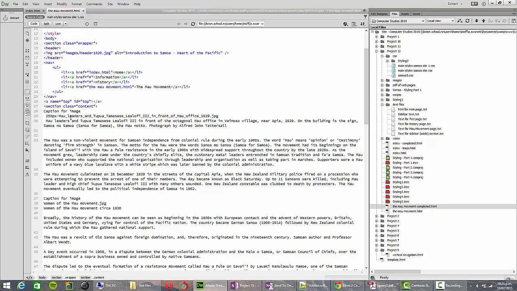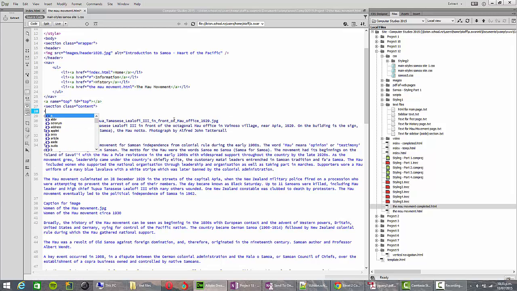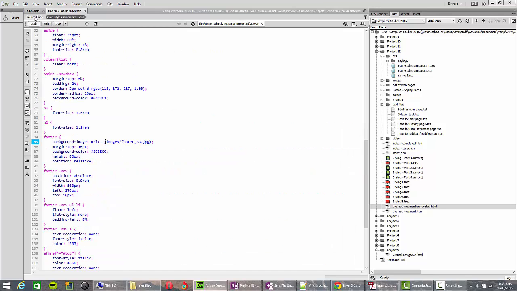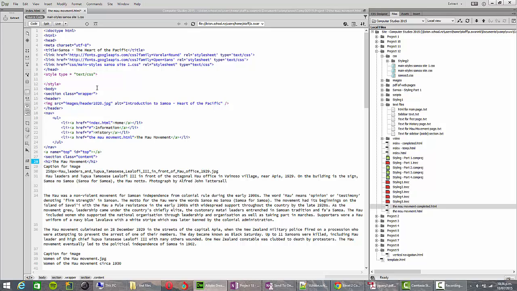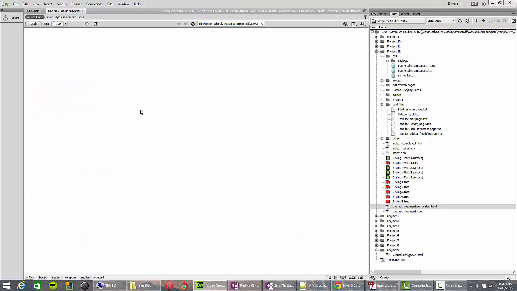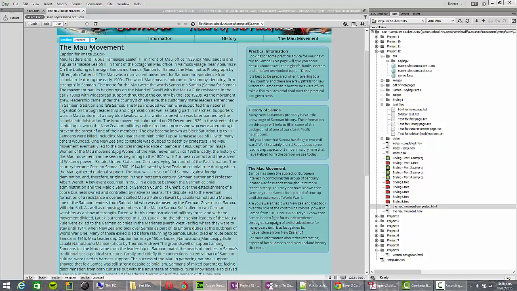Okay, now one thing which I haven't got in, which I should have had in, was the main heading. So we're going to have the main heading here, and it's going to be in H1 tags, and it's going to be the Mel movement. Now remember, all the styling that we had previously is now linked here as well. So even that styling there for the H1 tags, if I go and have a look at that in the browser, it's picking up that straight away.